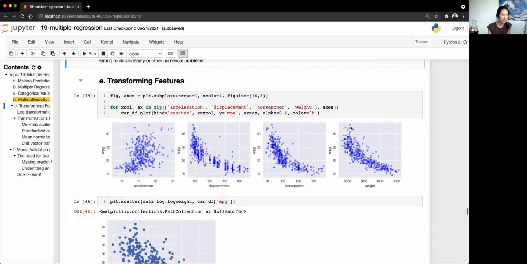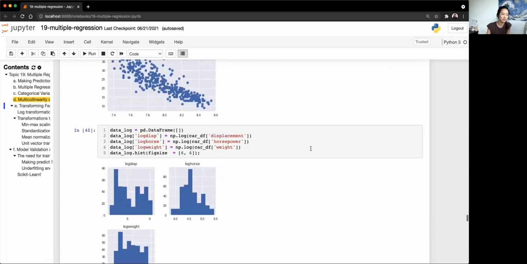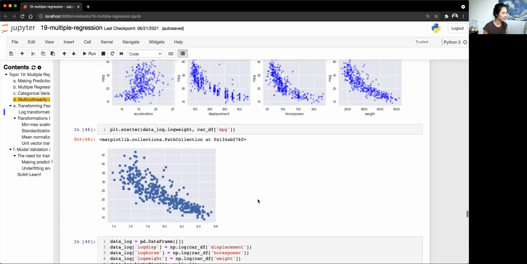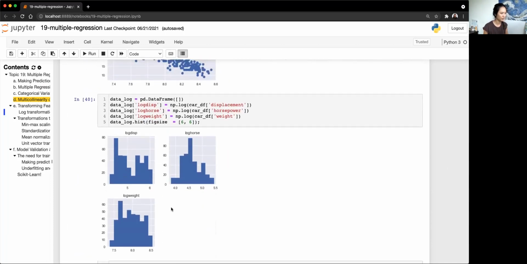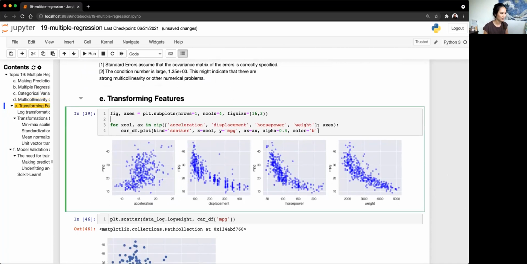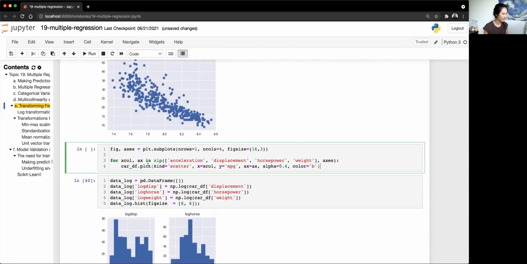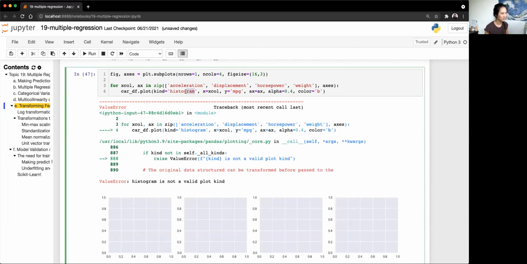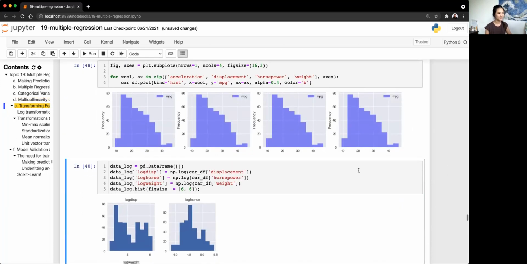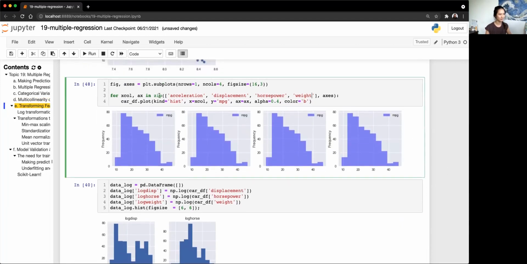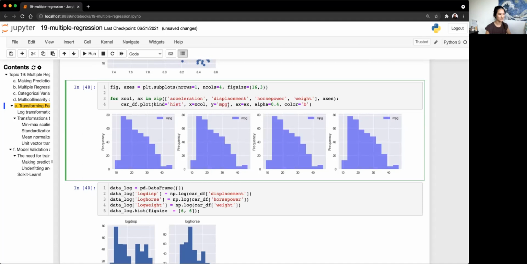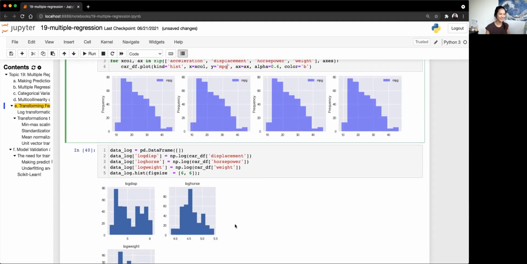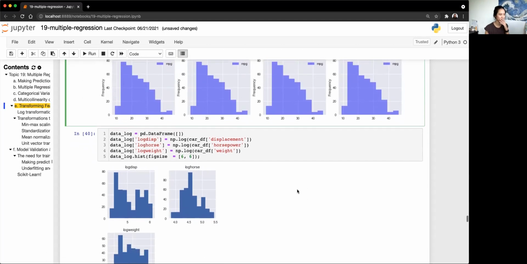Okay, so this log transform is something that does change the distribution of your data. So if you actually look at the histograms from before we did the log transform, let me see if I can do histograms. There we go. All right, so you can see that the histogram is slightly different. This looks to be incorrect. Anyways, never mind, we're gonna ignore that for now. But basically the distribution of your variables do change.